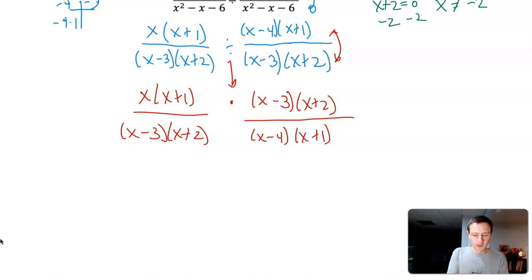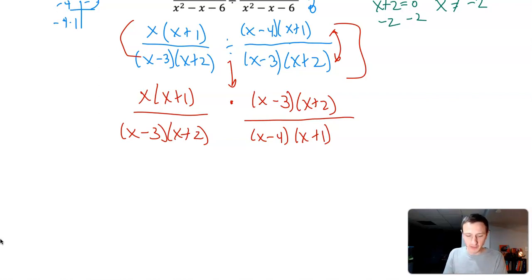Before we change this to multiplication, like in this step right here, where we have it written like this, there is absolutely no simplifying that can be made going across that division sign. Like if you had an x plus 1 on the top left and then an x plus 1 on the bottom right, you cannot simplify that. They can't cancel because this is division. You have to get to the multiplication step after you flip the reciprocal, and then if there is some simplifying you can do, that's when you begin that process. But as long as it's division, you cannot start cleaning things up.